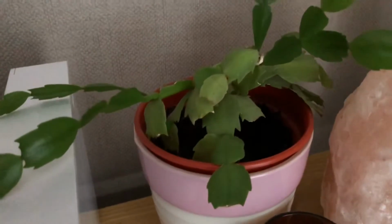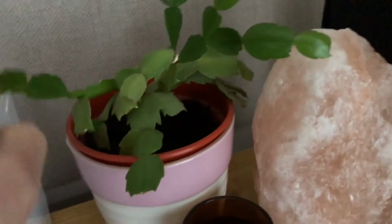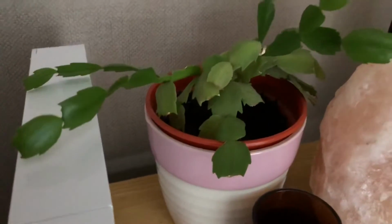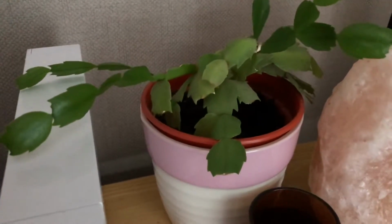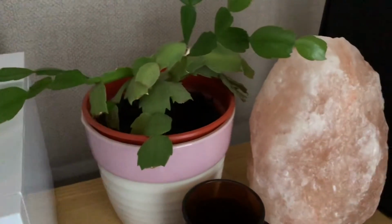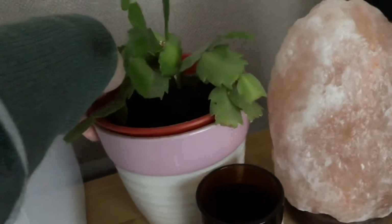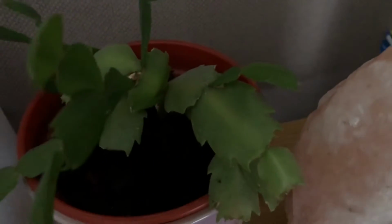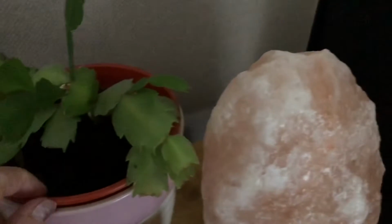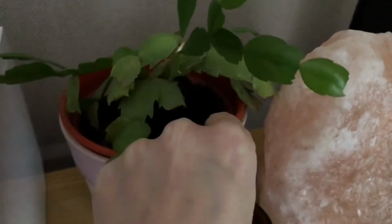Here's another of the cactuses, cacti. Seems quite happy here, it's grown a lot. I was reading just last night that it's a good idea to move these ones somewhere a little darker, and that way, if it's a winter flowering one, they realise it's winter and they may be more inclined to flower. So I'm going to see what happens with that one. The leaves are quite a distinctive shape, so I'm not quite sure whether that means it's a winter flowering one or an Easter one. But it looks very healthy, I can tell that. I'm quite happy with that.